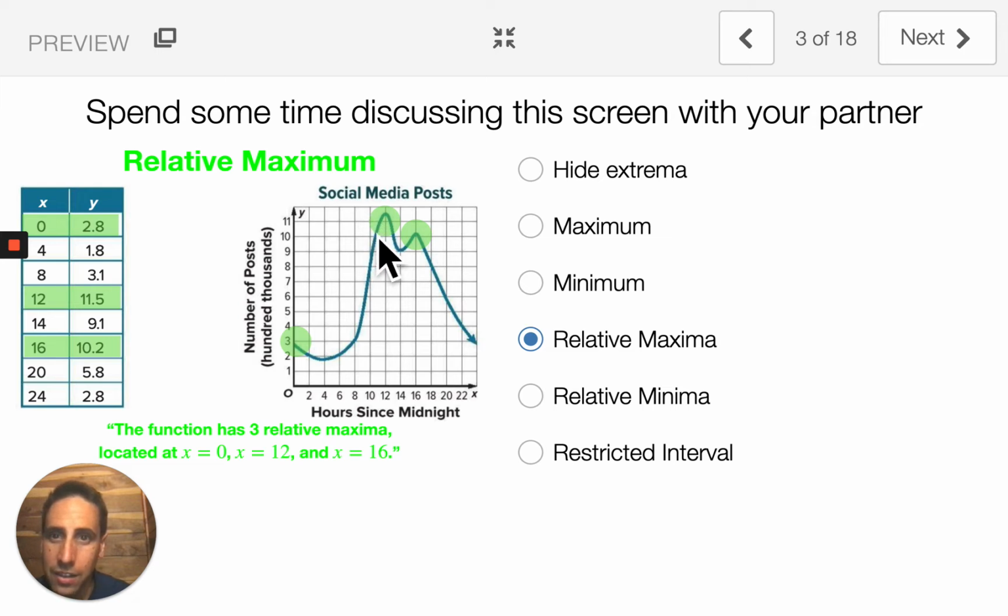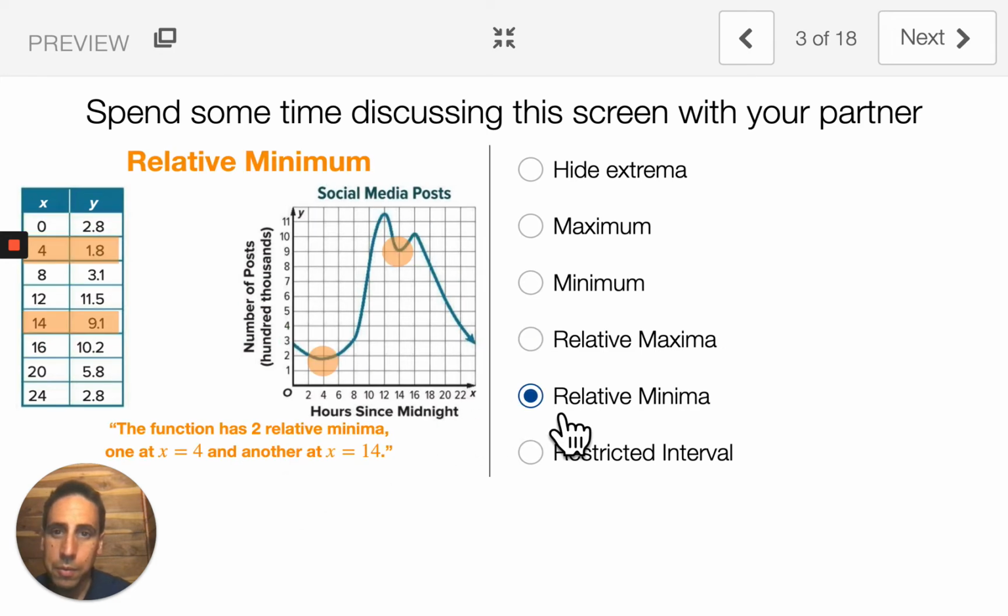In this tiny little neighborhood, if you zoom in enough, you can convince yourself. If you only looked at this tiny little green dot area, you would think that the highest point is x equals 12. And then at x equals 16, you get another maximum of 10.2.